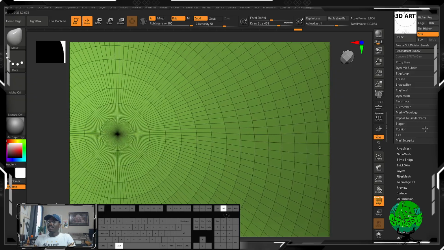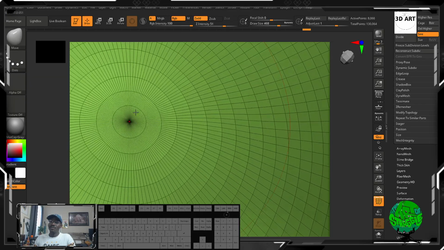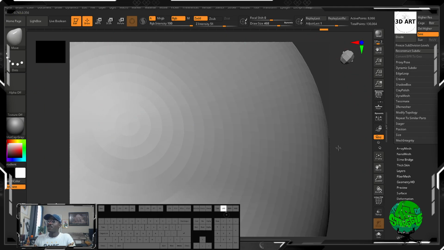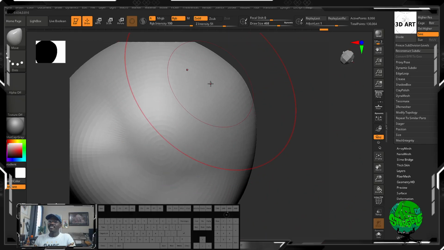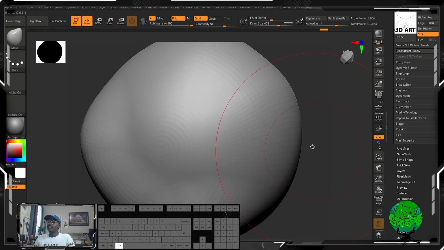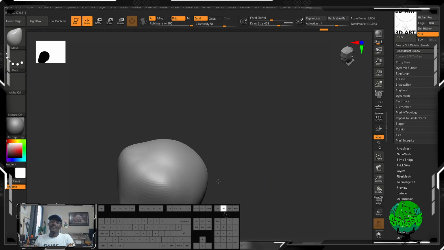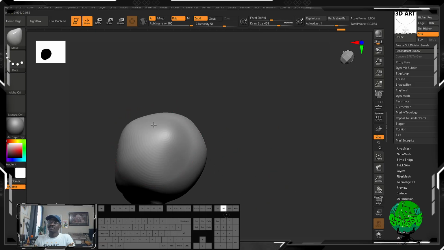The reason that you don't want a lot of high valence points in your models is because whenever you're trying to sculpt something, these parts tend to deform in a very weird way, right? So you really generally want evenly distributed quads on all of your models. That's really what you want. That's the ultimate, right? That's the height of an efficiently modeled piece of sculpture. That's something that's going to deform properly.